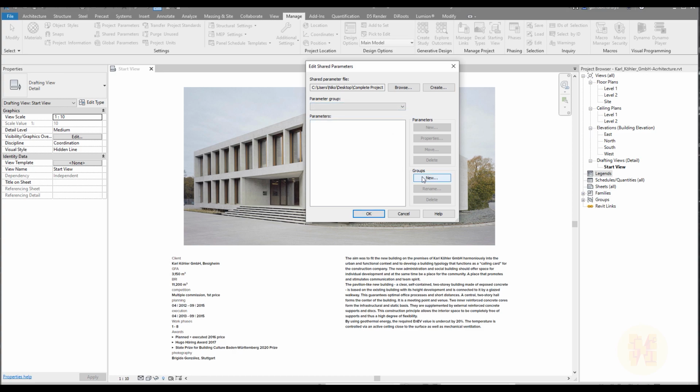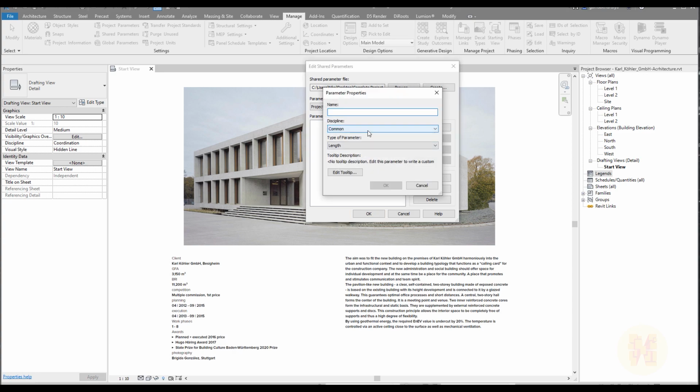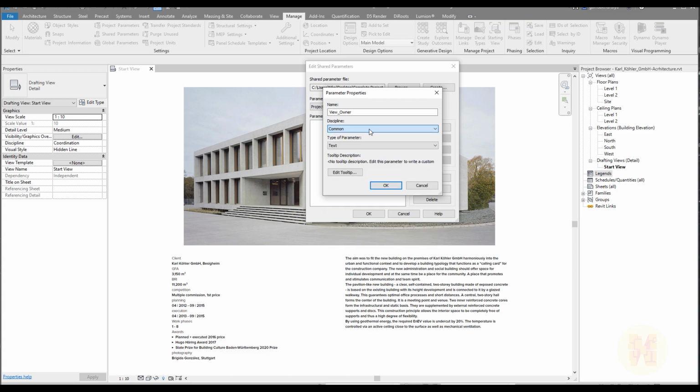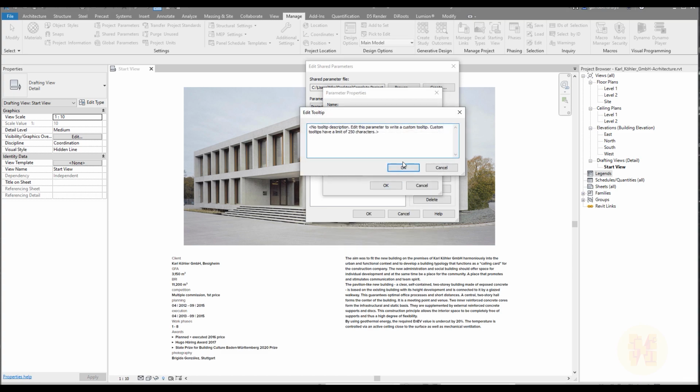And the first group I will create in the shared parameters will be the list. So I will say this will be list. No, actually, it will also be for the list and the views. So this will be Project Browser. It will be better for us. We will understand. Okay, it will be Project Browser. It's just a group of parameters, and the parameter name will be View Owner, and this parameter will be text. Discipline doesn't matter, and here you can just write what it is.